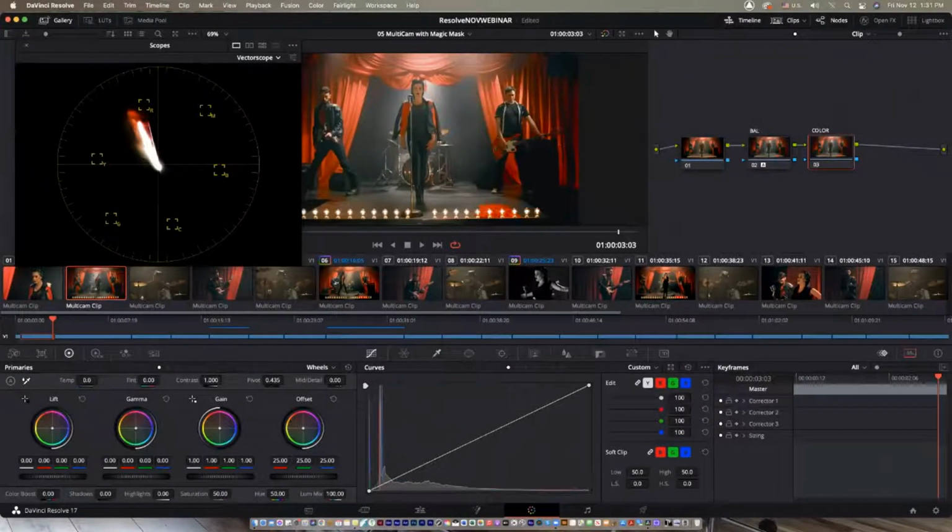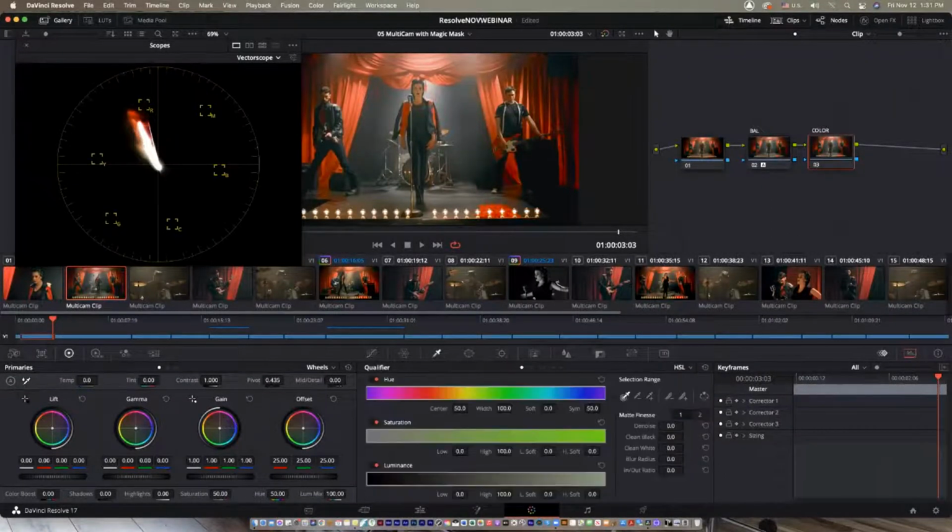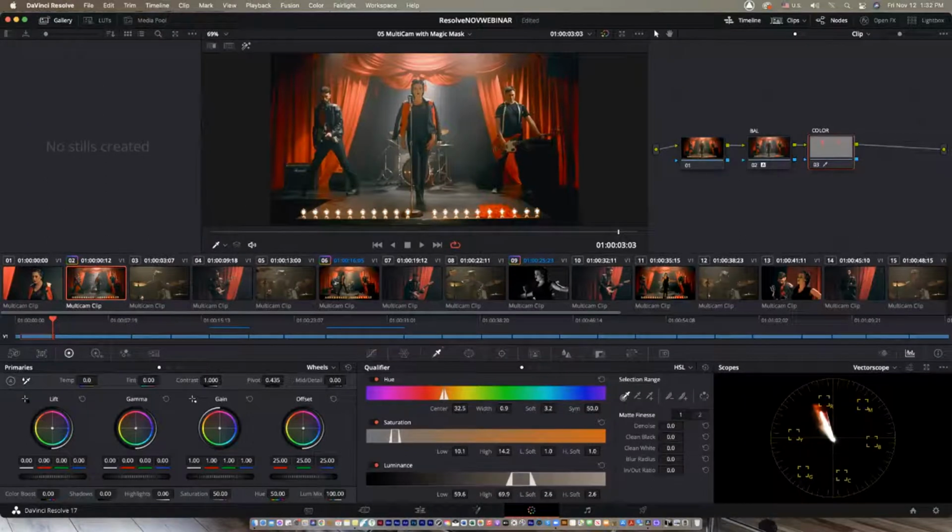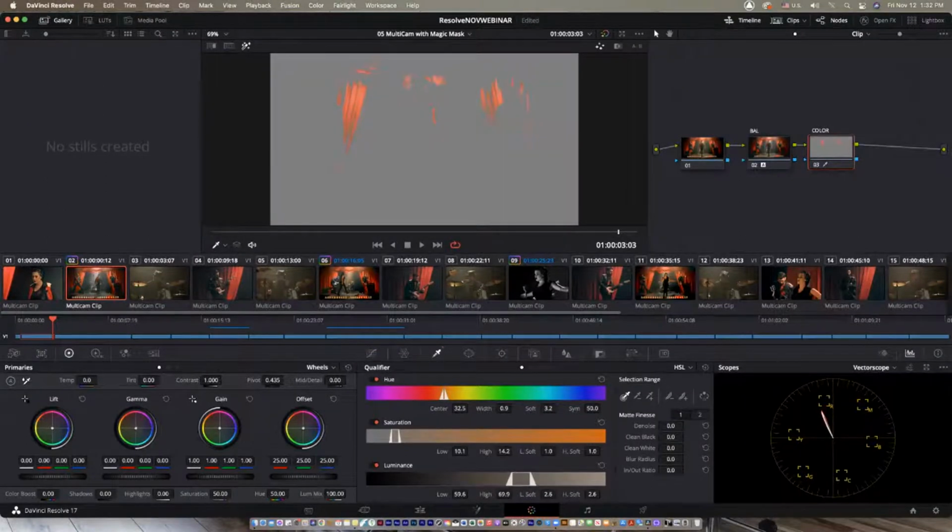We talked about this tool called the qualifier. The qualifier is a pixel color-based environment. Therefore, if I pick a pixel, like for example, a red curtain or maybe something else, but red seems to be the dominant. If I pick the red curtain, it identifies that I picked the red. You don't know that unless you, watch this please, upper left-hand corner, and you identify, show me that you picked the reds, and you can play through it and you can see how not all the reds were picked.